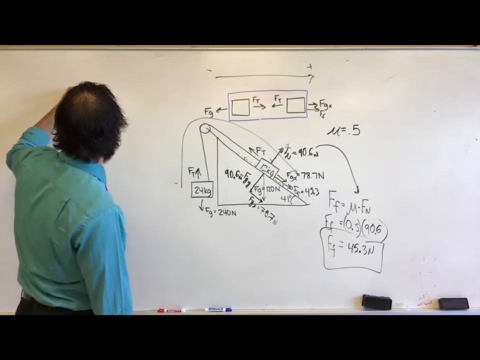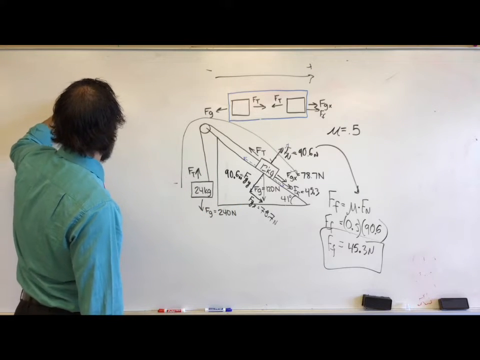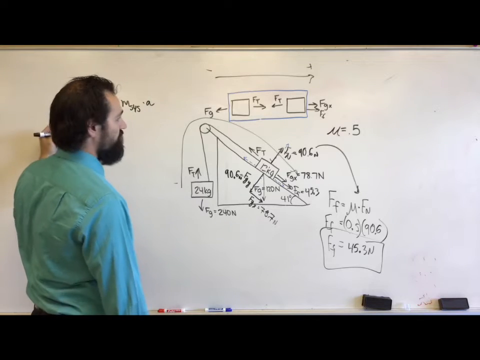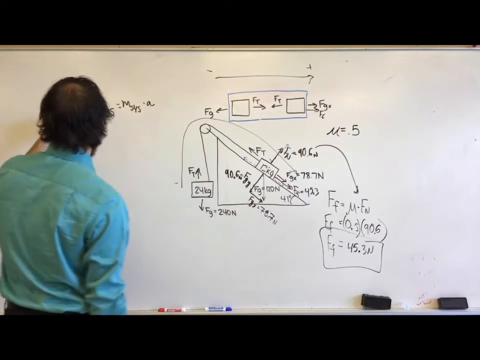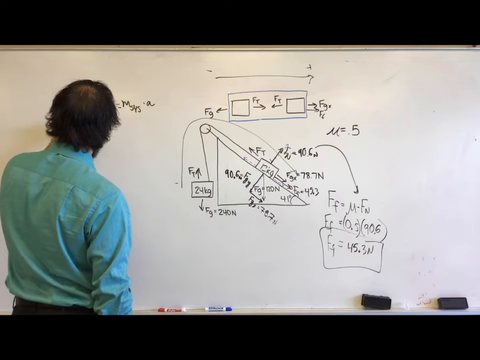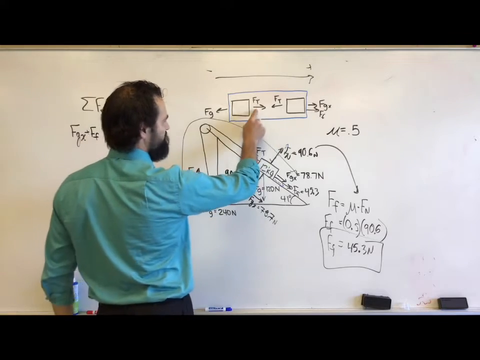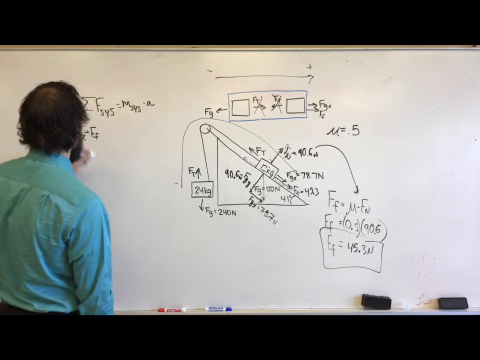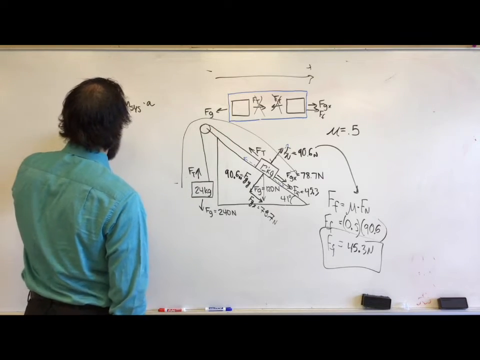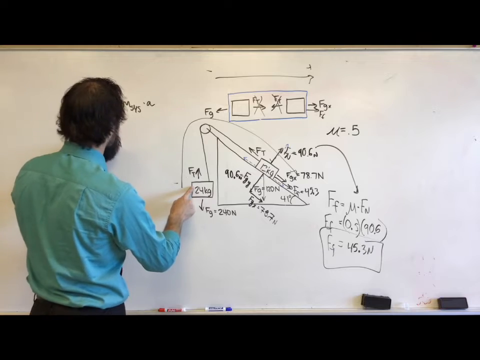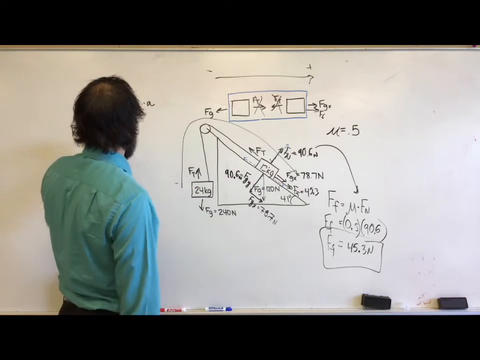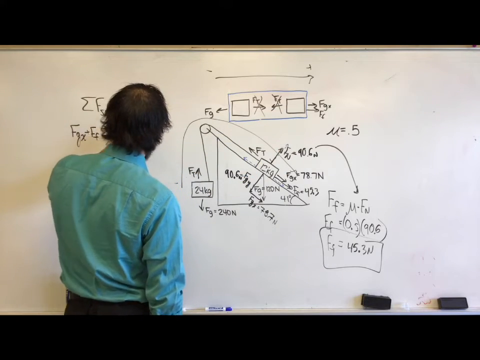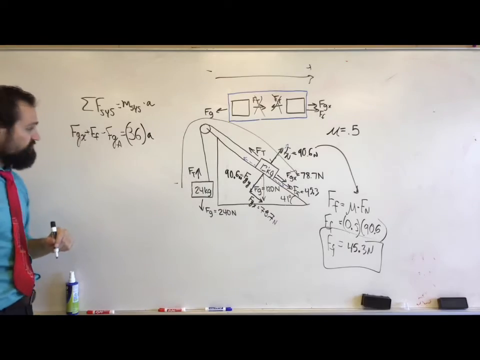So let's work through our net force equation for this system. Net force of the system equals mass of the system times acceleration. So we have Fgx and Ff are positive, Fgx plus Ff, and then we have plus Ft and minus Ft, so we can ignore our tensions because they're going to subtract each other out, and subtract the force of gravity of object A. And that's equal to the mass of the system, which again is 12 plus 24, which gives us 36 kilograms, times the acceleration.